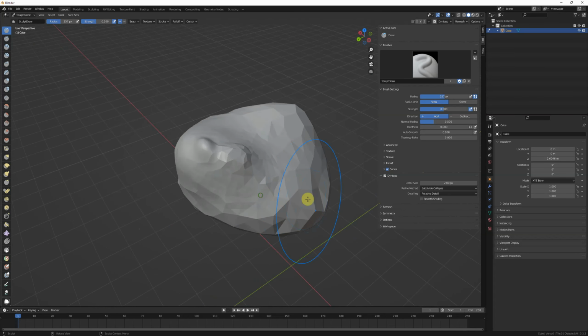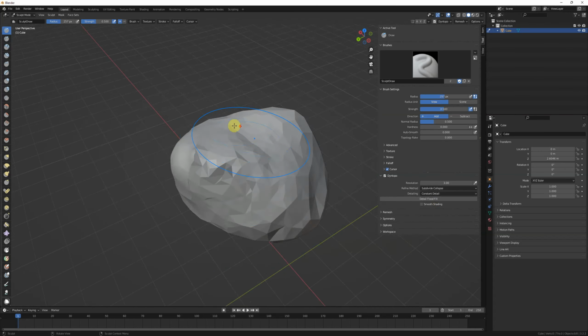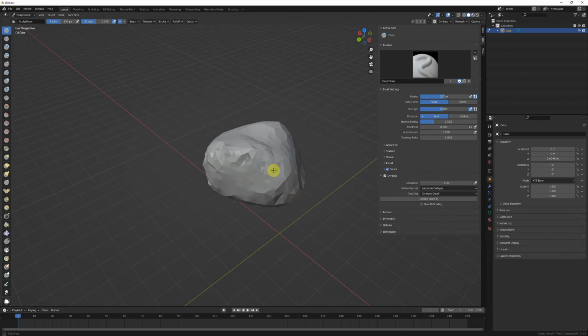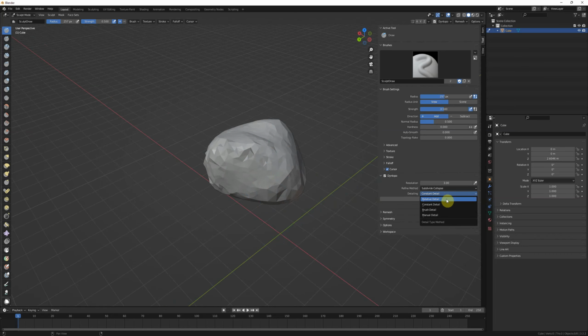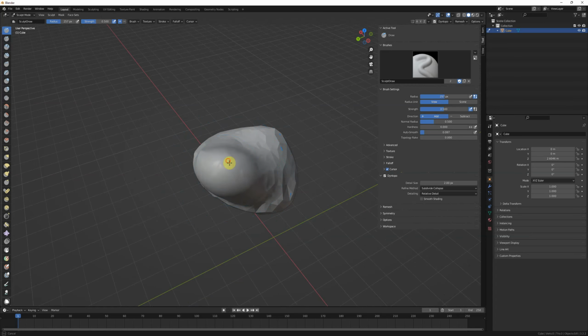So if you just need to add resolution to an area really quickly, that's a great way to do it. And there's another option here if you want constant, so no matter which distance you're at, it'll always give you the same amount. If the distance thing bothers you, that's an option. And there's also a choice to auto smooth as you paint. You notice how it's kind of crunchy, but if you enable auto smooth, it will auto smooth that out, which is pretty nice.